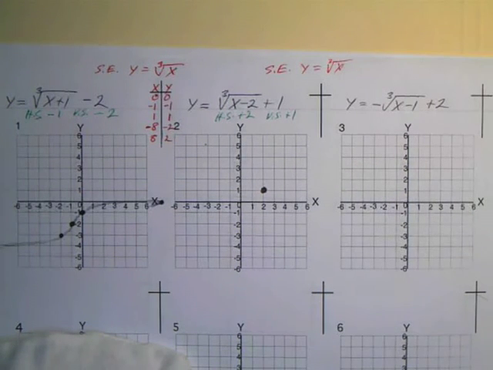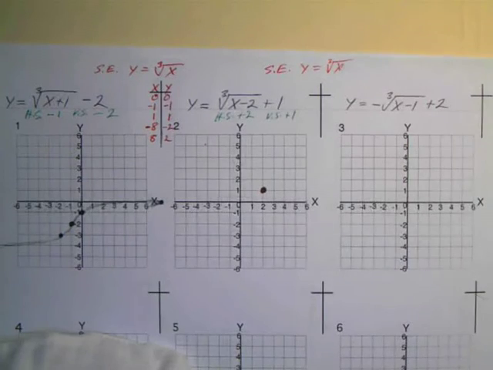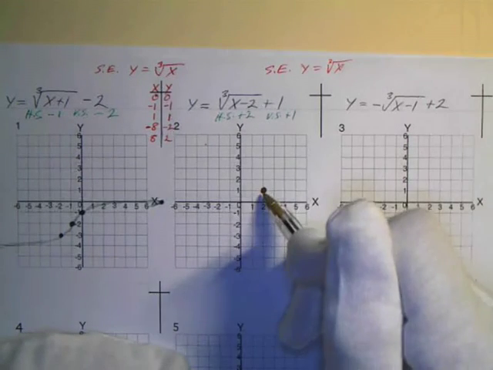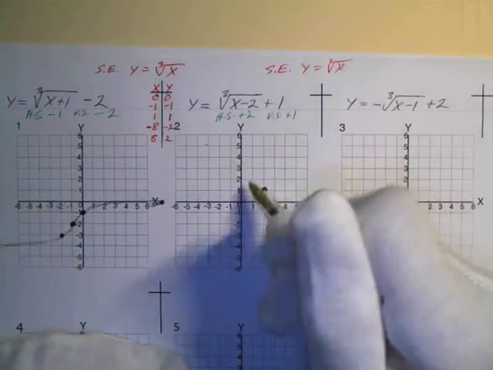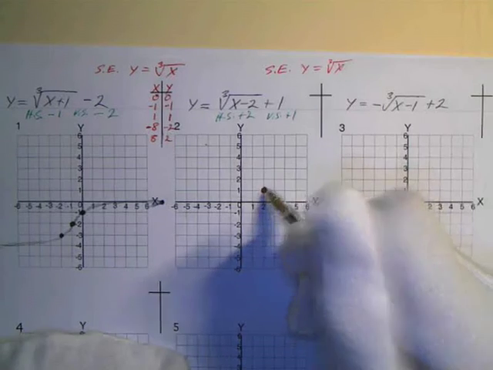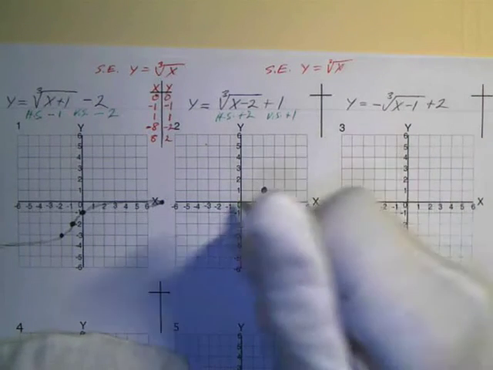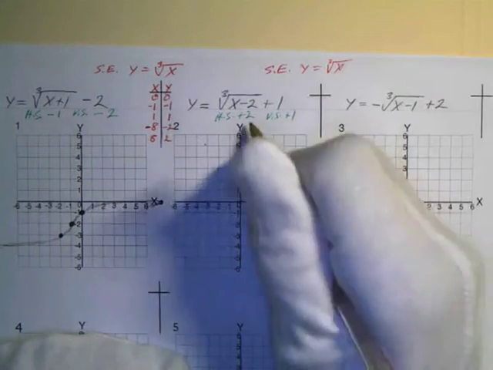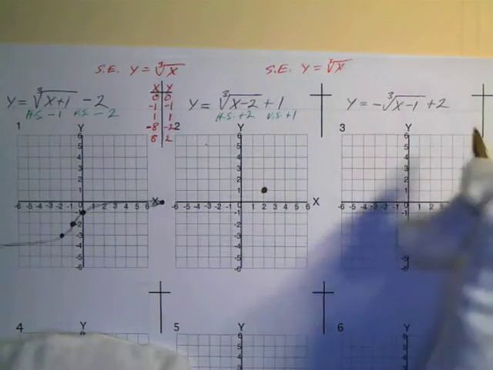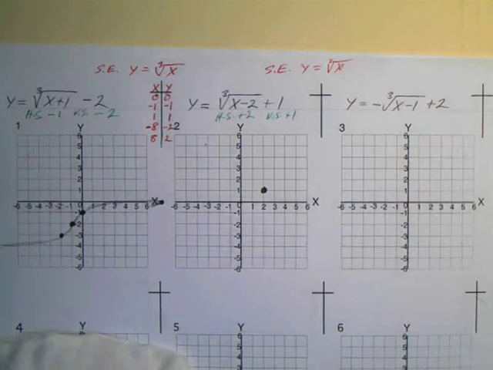Be red if I can stay consistent, although it probably should be green to go with these numbers, pardon me. Anyway, so there's my center point, 2 to the right, up 2, and my vertical shift is 1, so 2 to the right, positive 2, up 1, pardon me. And my shape equation is the same, so I can use these points. Let me find my other points.